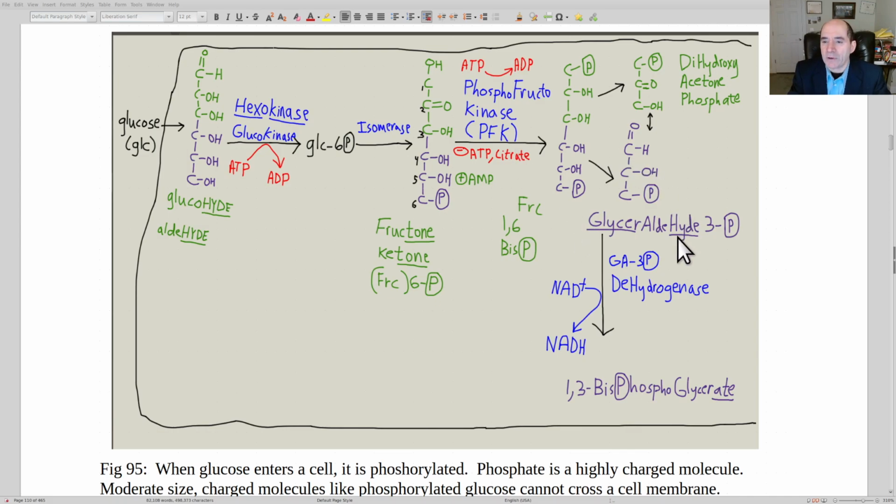And then you're going to end up with glyceraldehyde 3-phosphate. Sometimes I'll just call this 3-phosphoglyceraldehyde, 3-PGA. And that's a super important intermediate in glycolysis because this enzyme is going to get inhibited when you've got diabetes. And then this is going to undergo side reactions. So 3-PGA gets into all kinds of situations once diabetes gets going.